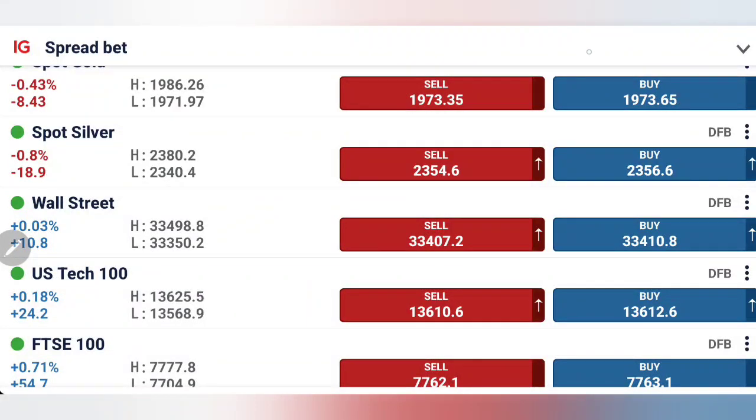Dow Jones and Nasdaq both have traded with an extremely bullish bias today again. US30 has gone close to 33,500 levels while US100 has seen 13,625. So now what to expect today with the US session, which position you should take in order to profit trading Dow Jones and Nasdaq, we will see with the help of charts and indicators.